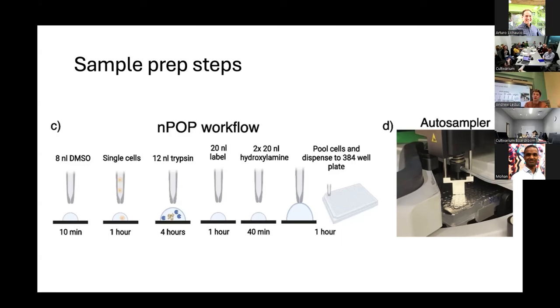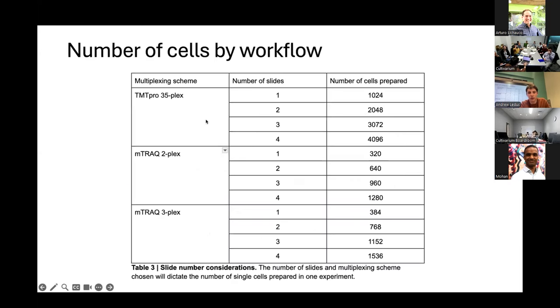So you talked a little bit about running the mass spec. That obviously the Bruker instruments don't work so well for the TMT workflows. So there's still a little bit more, I guess, I want to go over in terms of implementing the P-scope. So this is an overview of the different workflows we have and a little bit of information about the cell numbers.